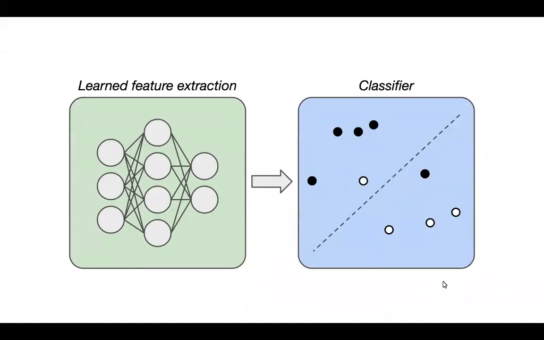Now, in order to connect this all back to entropy minimization, I'm going to do something that people often do when they talk about neural networks, where they decompose a neural network into two parts. One is where the model extracts some learned features, and the second is where the model takes those features as input into a simple classifier and performs its classification. The nice thing about training neural networks with gradient descent is that we can train these two pieces jointly, but people often conceptually decouple these two pieces, the feature learning and the classification steps.